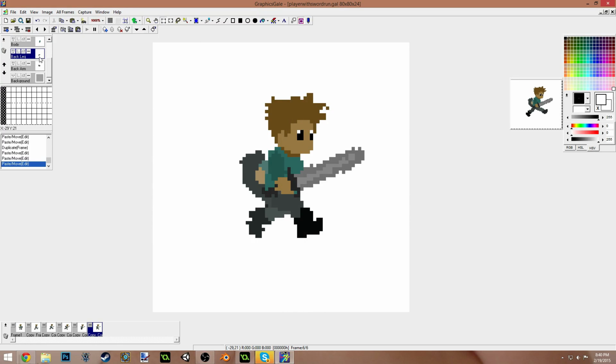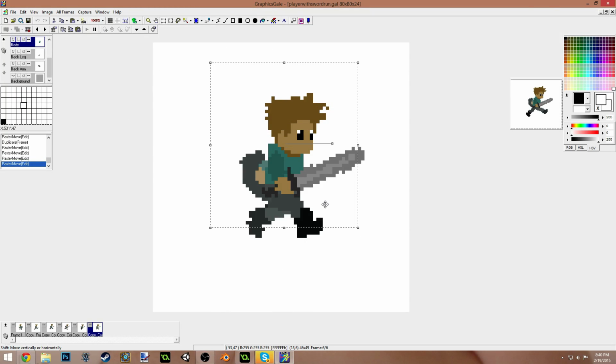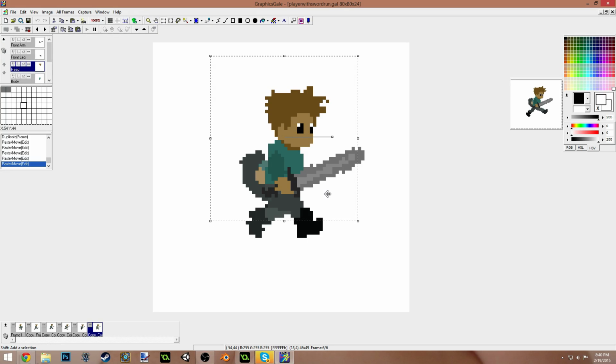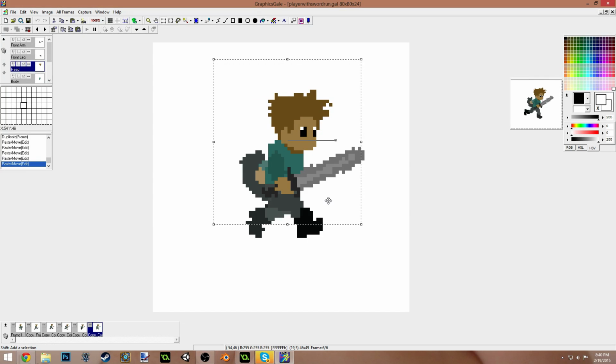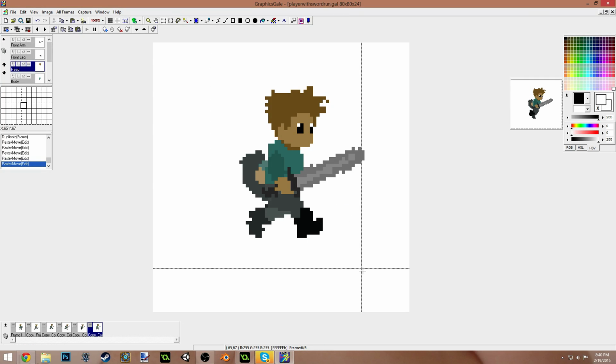We need to move the body up. And the head up. Maybe only 1 up for the head. Two up looked best.